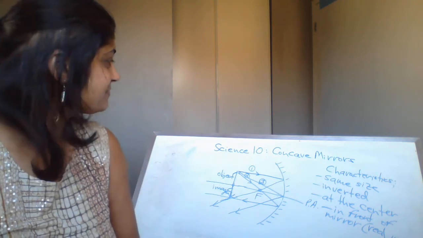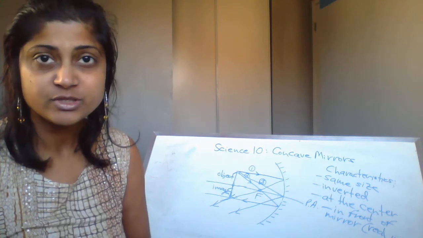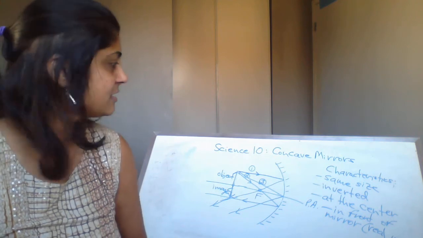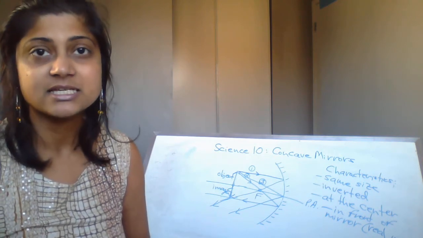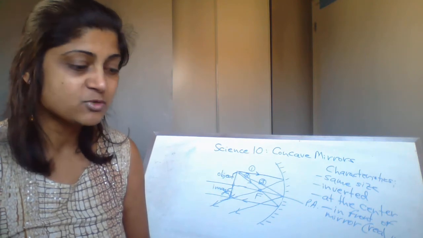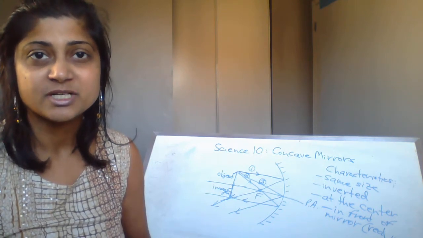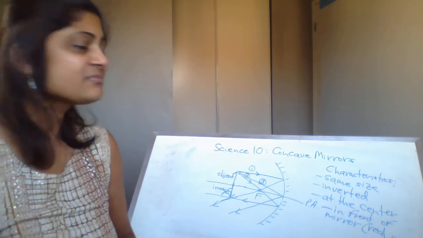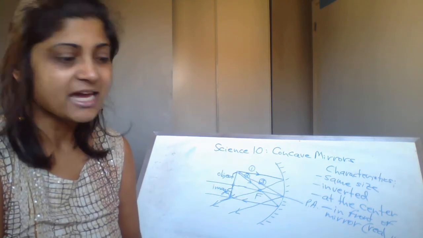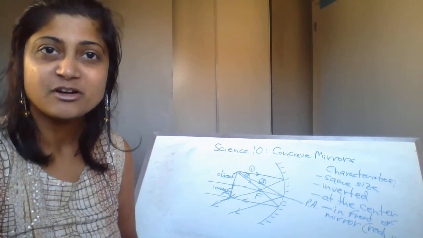So I notice in most of these scenarios the image is going to be inverted, and the size will change depending on where you put the object. But it's going to be inverted and it is going to be a real image until you actually move the object between the focus and the mirror. At that point the image is going to become virtual. So that looks good, and we only went through 2 of these scenarios, and in the next video we will cover the other 2 scenarios associated with the concave mirror.